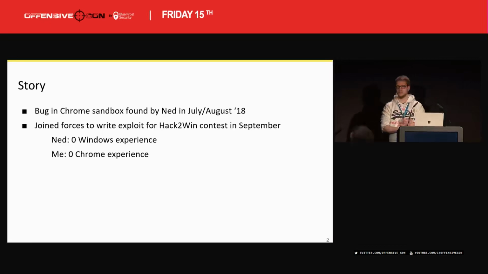So Ned found this bug in July last year. And he wanted to participate in the Hack to Win contest, which was in September. But for that, he needed a full exploit for this. And since there was a pretty short amount of time left, we decided to join forces and write the exploit together. At that point, our target was Windows, and Ned had never done any Windows exploitation, while I never had done any Chrome exploitation. So we both learned a lot from that.